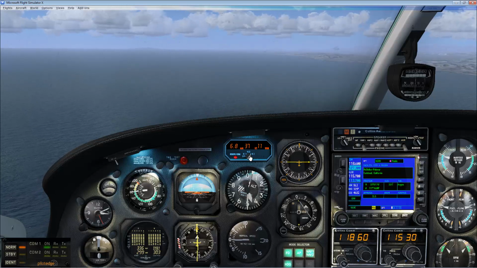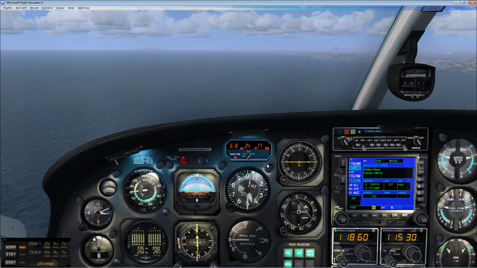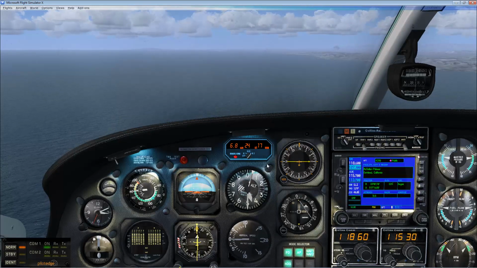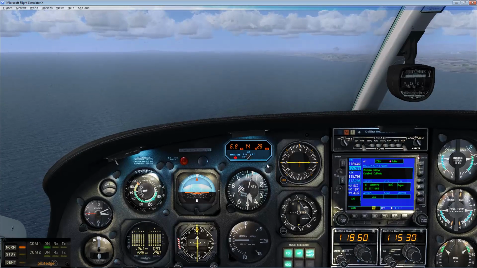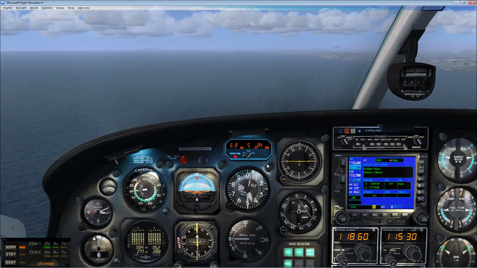And let's go ahead and get our cruise checklist done now. We want power at between 15 and 25 inches. We'll bring it down to about 23. 7 Hotel Yankee will be 3 of them. And we're RPM anywhere between 22 and 2600. We'll bring it back just a little bit now to make it just a little quieter in the cockpit.